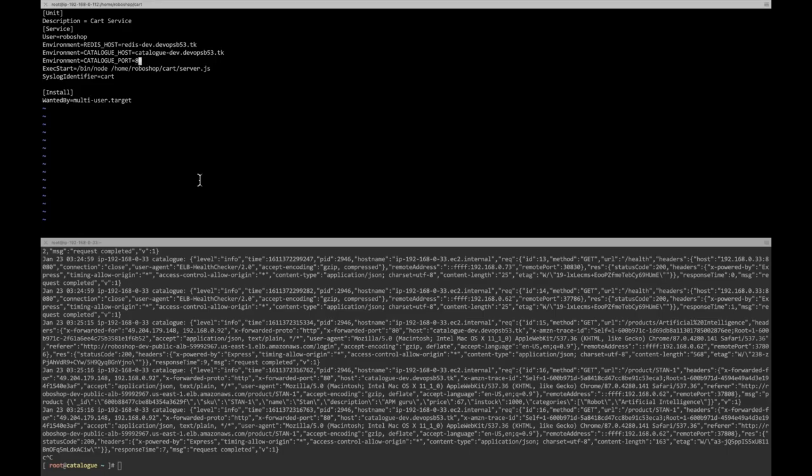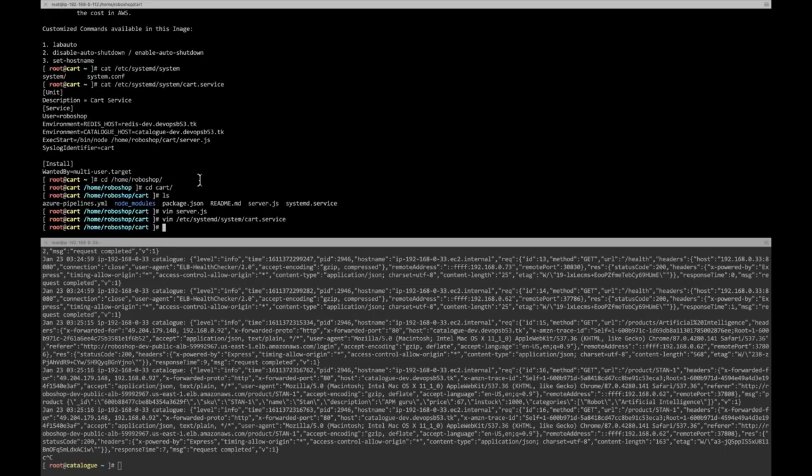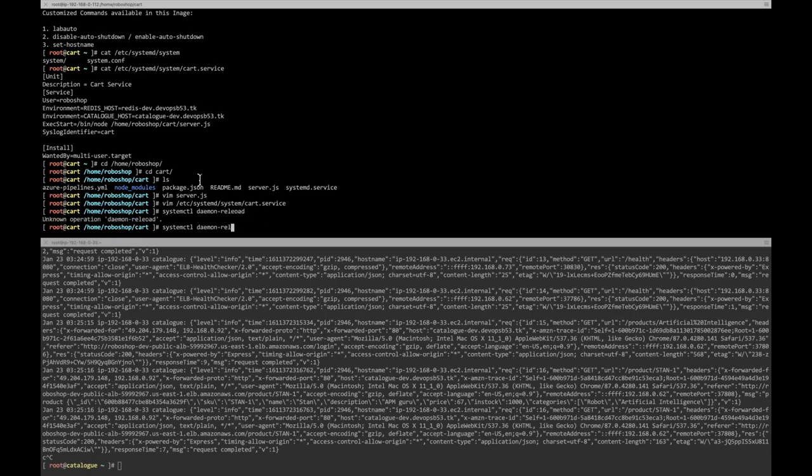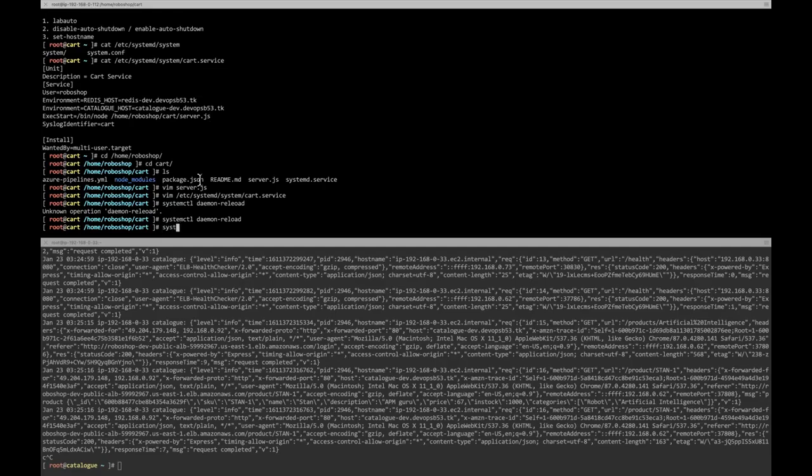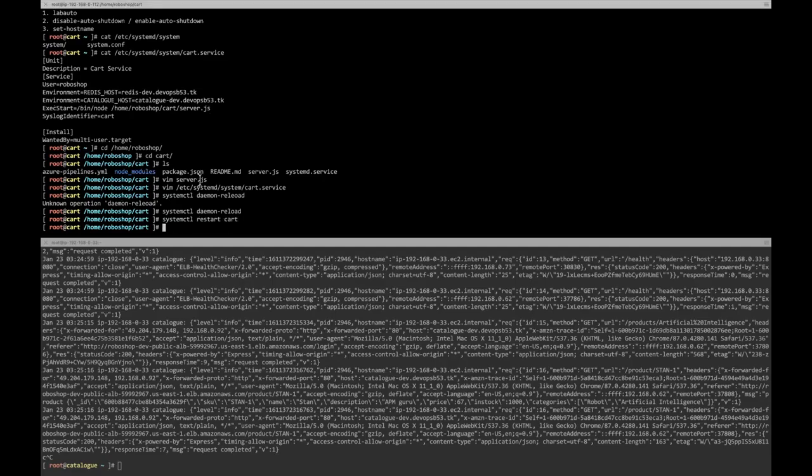So it's going to be port 80. So :wq and systemctl daemon-reload, systemctl restart service.